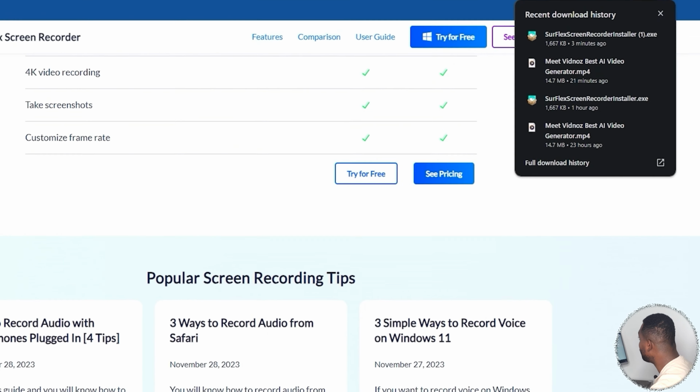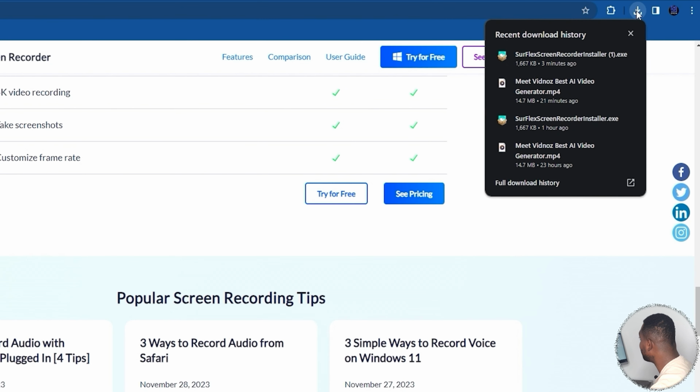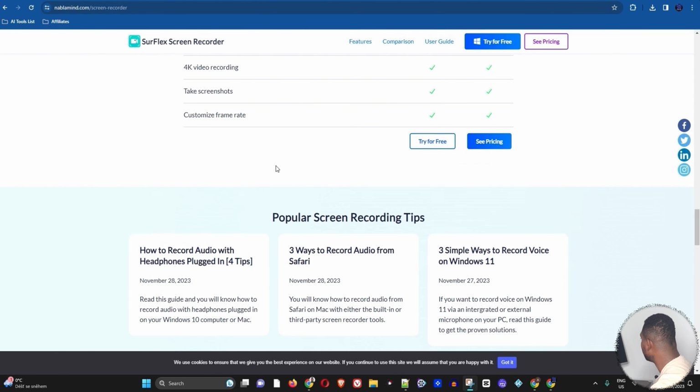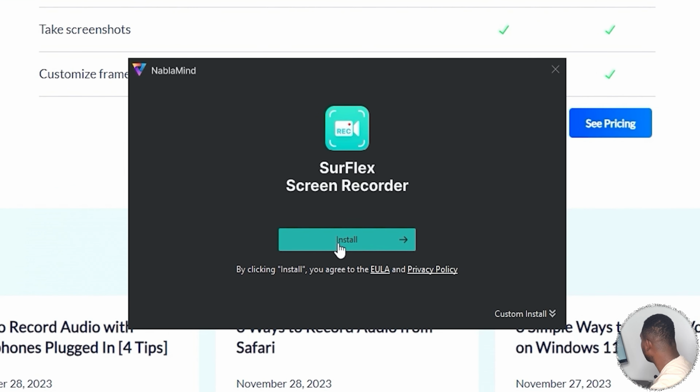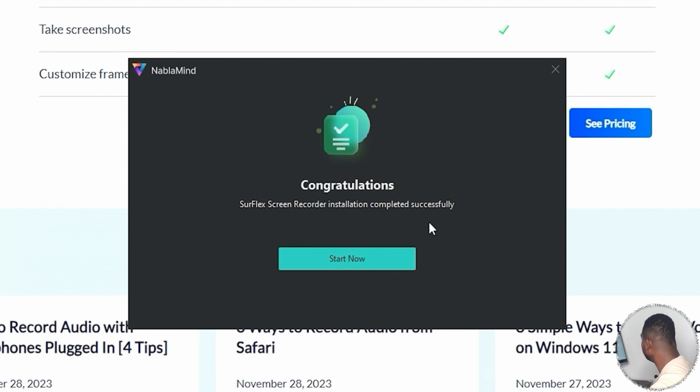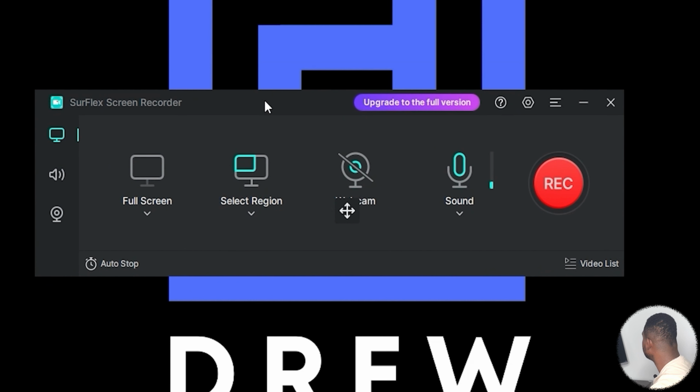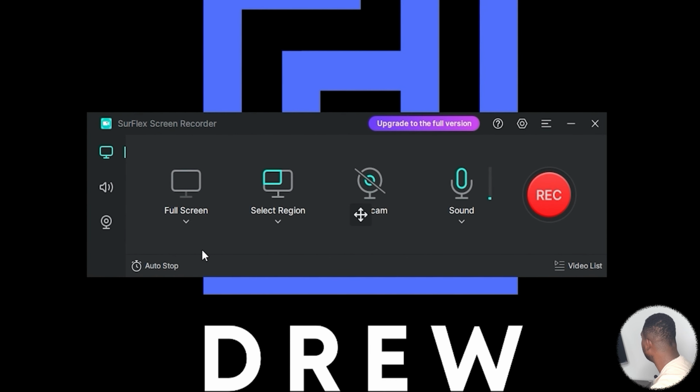Now, if I go back here to my top right hand side, I'm going to simply click on the software tab download, and I'm going to simply install that. Once that pops up, it gives you an install option. So you just go ahead and click the install button right here. And as you can see, it is very fast to install. Now I'm going to simply open it. Now guys, I've minimized my screen so that you can see the full details of what's going on here within the application.